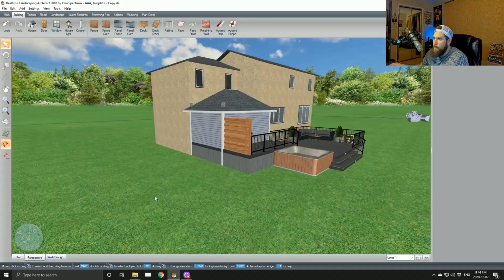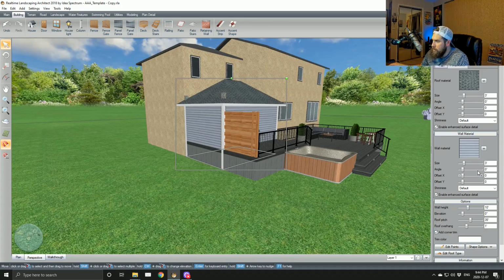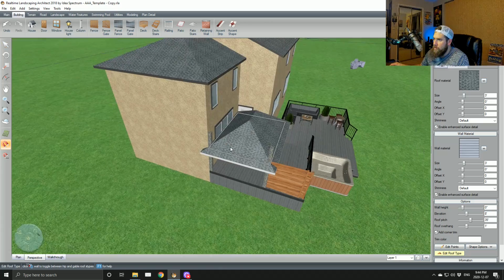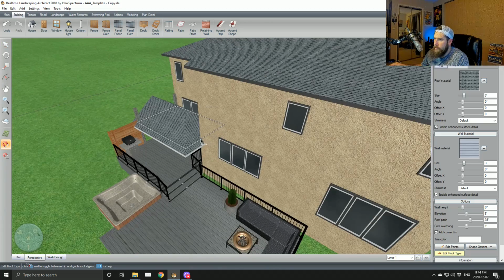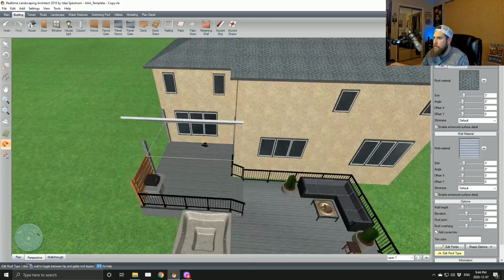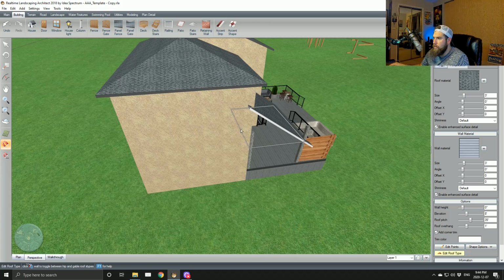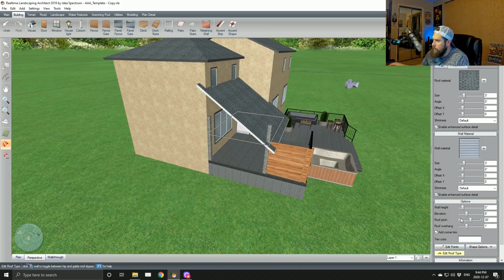Awesome. Okay, so now obviously we have a house in the way, which is not what we want. So I'm going to remove my wall height. I'm going to change the pitch of the roof. First I'm going to bring this up, then I'm going to change the pitch of the roof. So bam, bam, bam. No, wrong one. Different one. There we go. This is what I want. And then we're going to just change our angle. Okay.